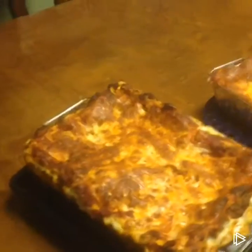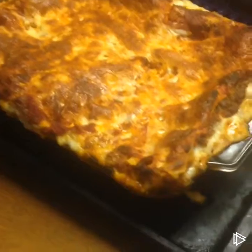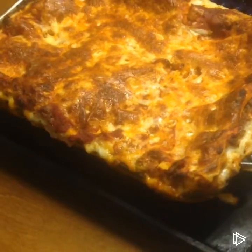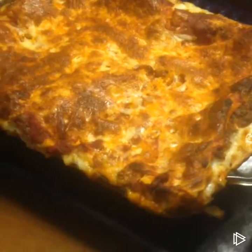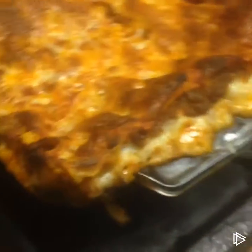Okay, ignore the furnace in the background. I cooked it at 350 for 20 minutes. And it looks really good. But this is why I put the pan underneath it, because, well, it did go over a little bit.